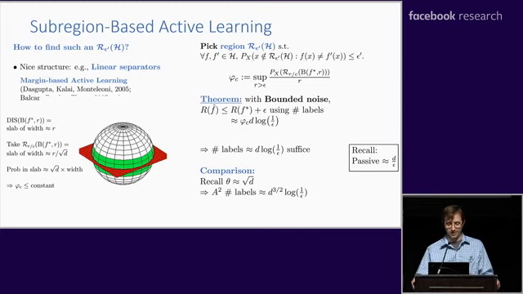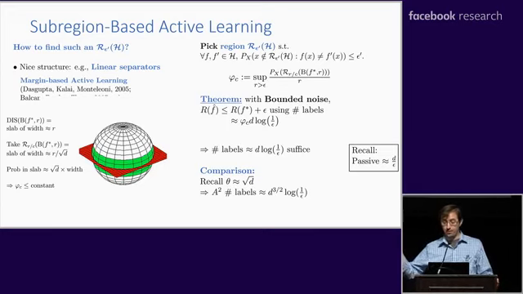As opposed to, in comparison, the disagreement coefficient, if you recall, was square root d. So we're actually getting an improvement. So you plug that into the theorems. In this case, what we're getting out of this subregion-based technique is that a number of labels like d log 1 over epsilon was sufficient, whereas for the A-squared algorithm, we were getting that times the disagreement coefficient, right? So d to the 3/2 log 1 over epsilon.